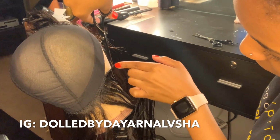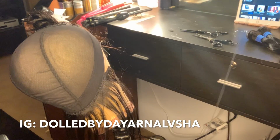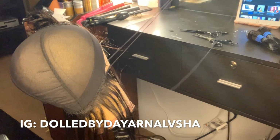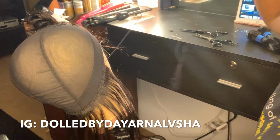I do cut my wefts for a more flatter and seamless look. And once I cut them, I tie a knot just like I did to begin a weft. I do the same thing to end one. So bunny loop 3 times and pull through to make a knot.